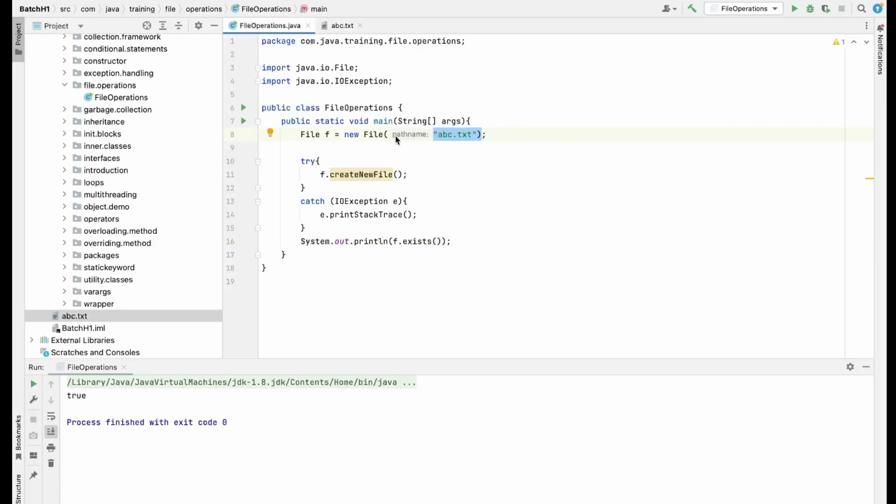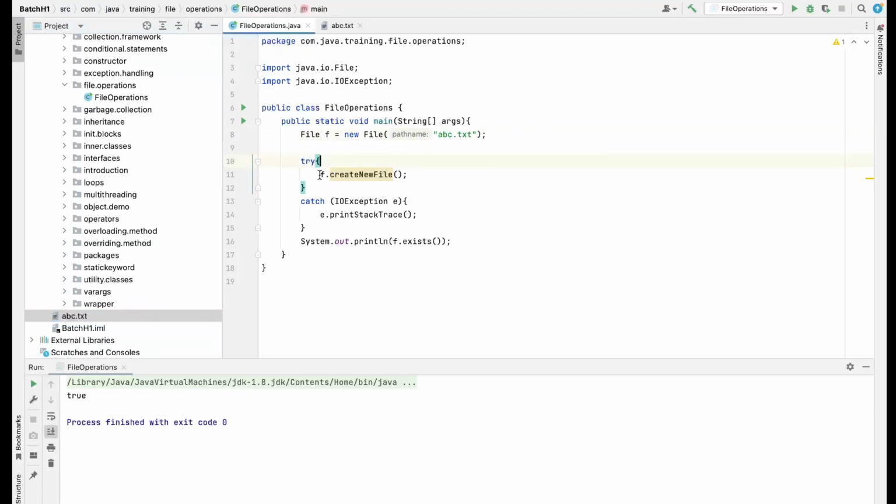File f is equal to new File, and you need to provide the name of the file. You can also choose to provide an absolute path, meaning the destination on your system where you want to store this file. So for example, I have given abc.txt, so I've got this file created here.